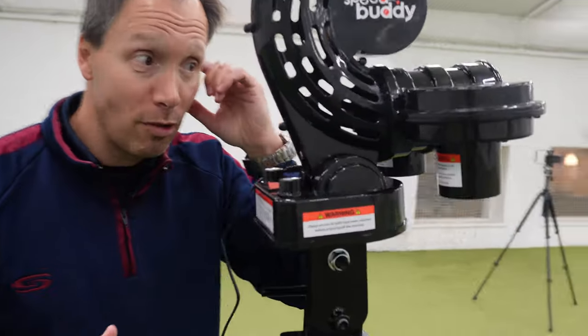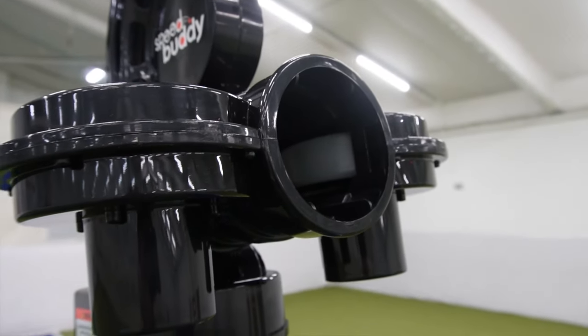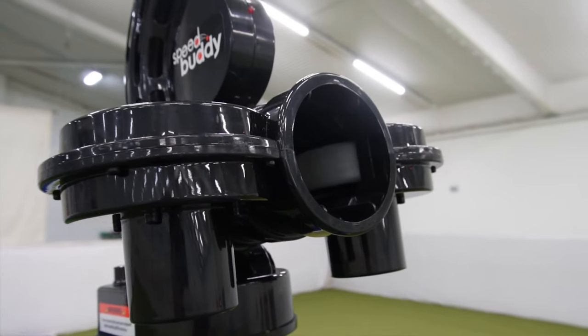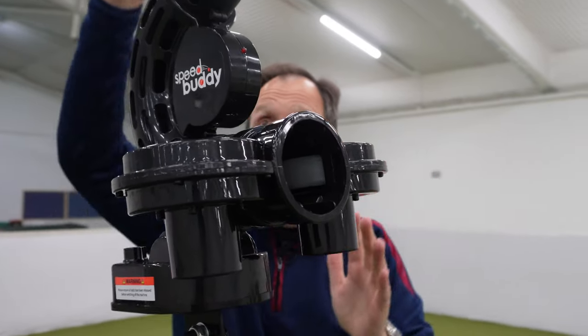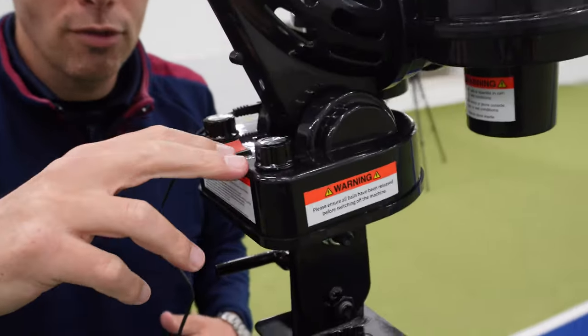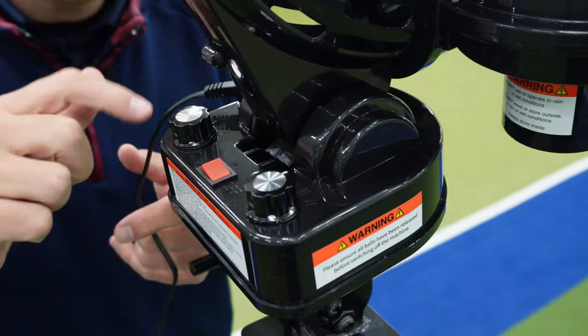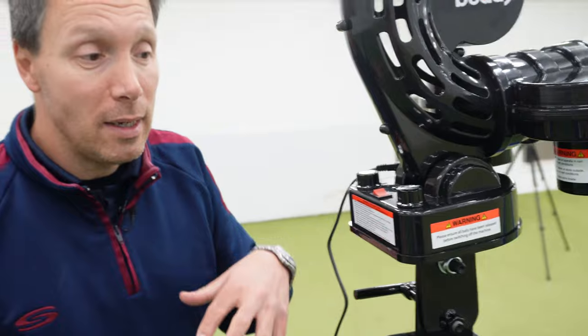The next thought is what is actually on the machine and how it works. On the bits and pieces on the machine, we've got the two runners — they're going that way, squeezing the ball towards you, which is very similar to a bowling machine. We've got a hopper — you feed the ball in. On the top, you'll see two dials with H, L and M — that's low, medium and high.